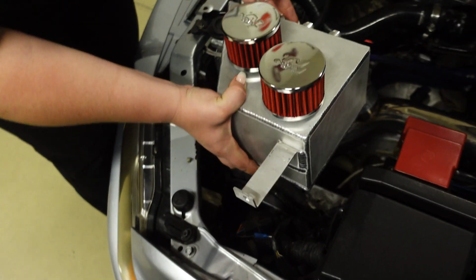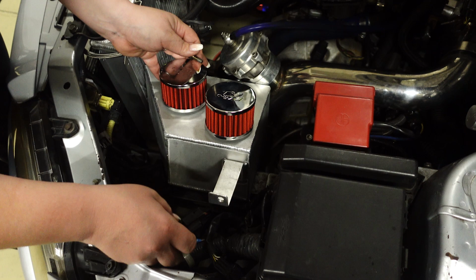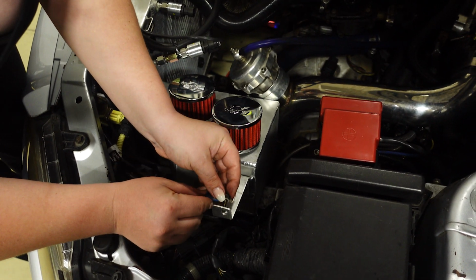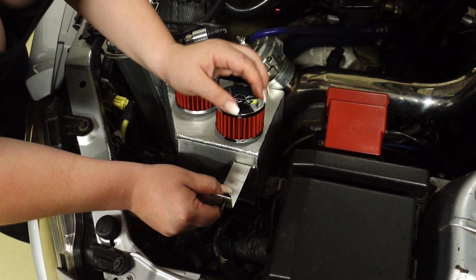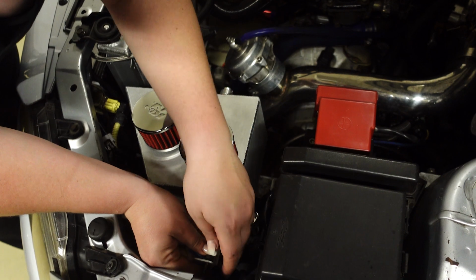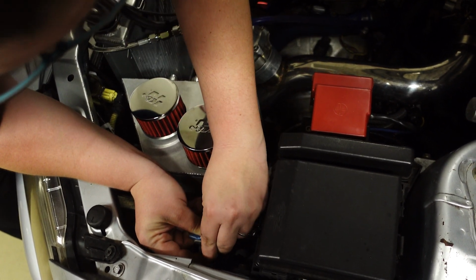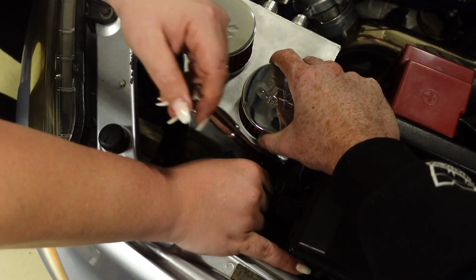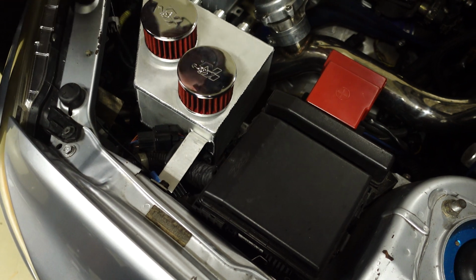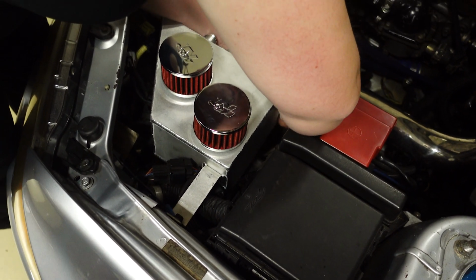Alrighty, so we are going to start with the top. Get this baby lined up. So that it's draining. When you open the drain, it'll drain out.